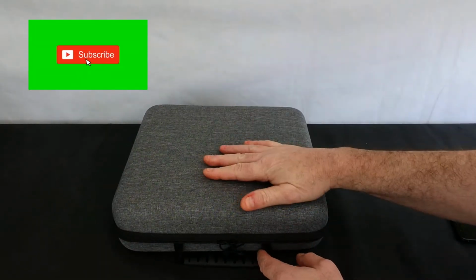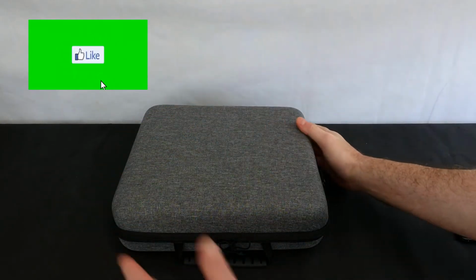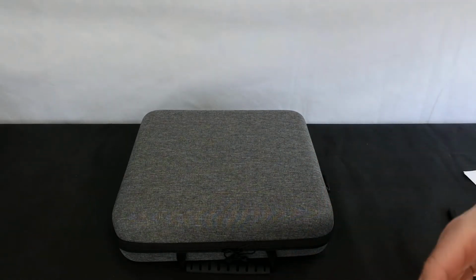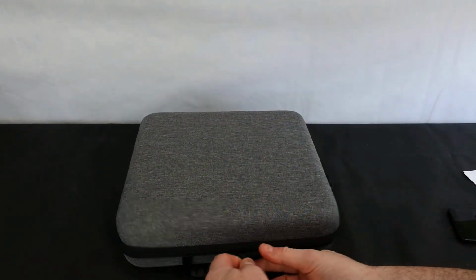Hi, welcome back. Just a quick video today. I just wanted to show you this. This is the case that I bought for the ANAFI. I did have a separate case for my controller, but I wanted something that wasn't too big, that held 2 batteries and everything else in there. And this is what I bought.